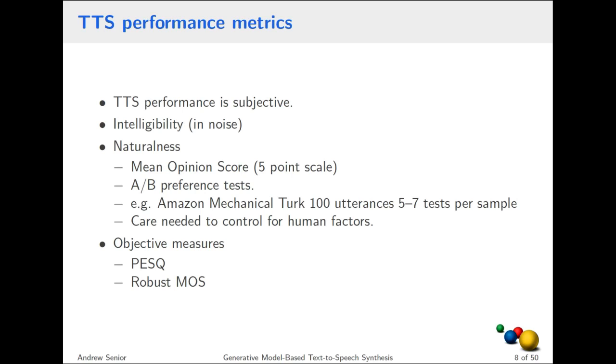But you do need to control for human factors. Like you want to compare two speech systems, but just to sort of ground people, you may keep interleaving natural speech in there so that you bring people back to what real speech should sound like, rather than getting distracted by the subtle differences between these two things.